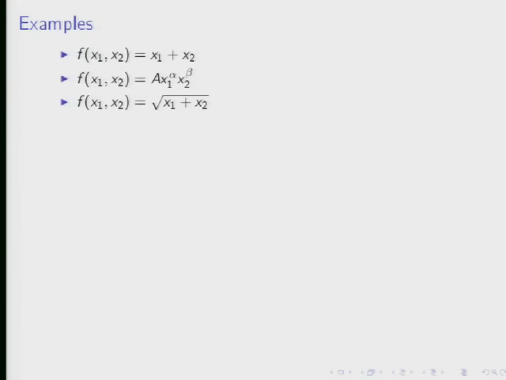All right, some quick mathematical examples before we forge ahead. Let's look at the top line here. This is an example where you have a production function with 2 inputs. We just add the inputs together. Tell me, mathematically, does this feature increasing, decreasing, or constant returns to scale? Yeah, this is an easy one. If we double x1 and double x2, we get out 2 times x1 plus x2. So it's a constant returns to scale production function.